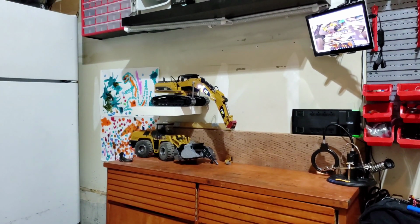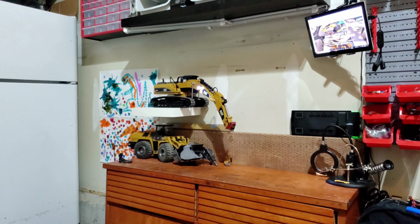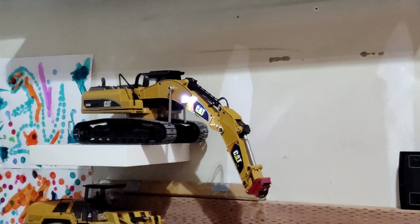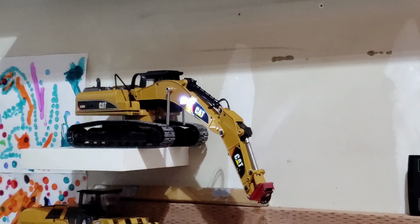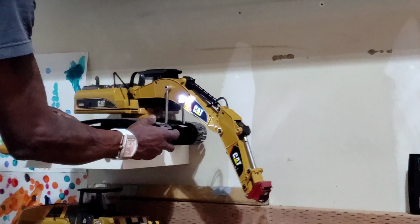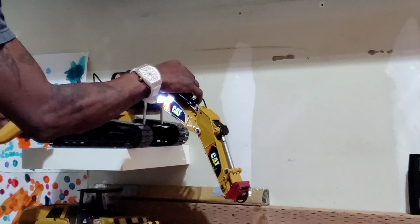see that guy up there? All right? That guy has an upgraded turntable with ball bearings. There is no play whatsoever. All right? Okay. Take a look. All right? This thing sits as is. I'm gonna bring it back down.